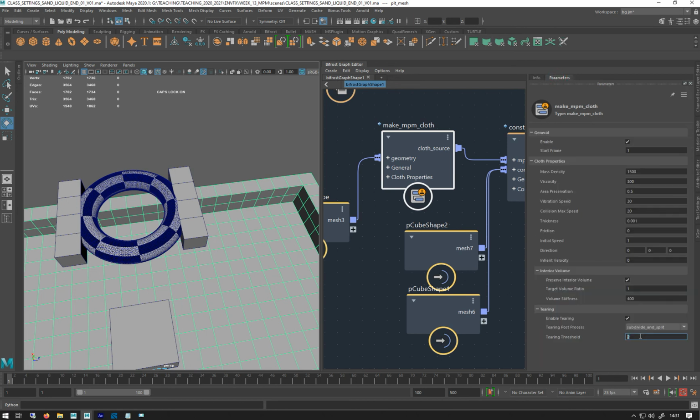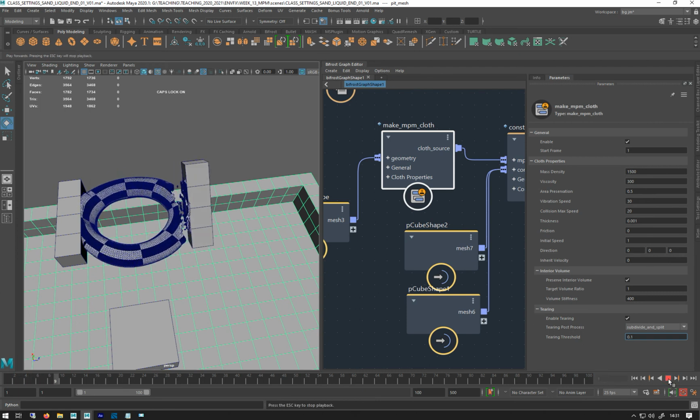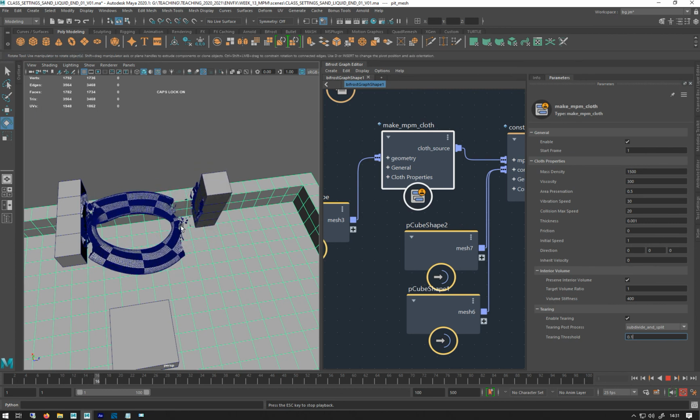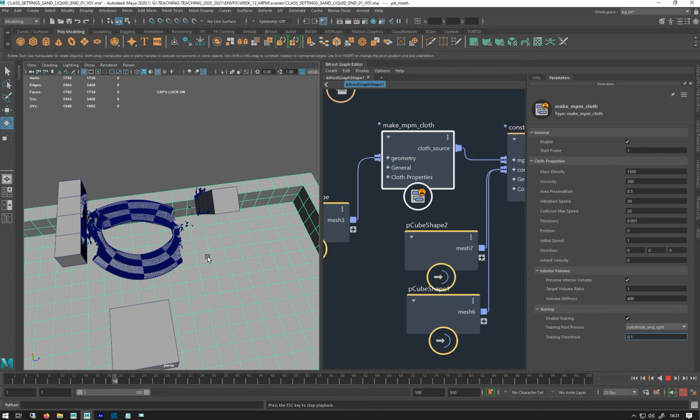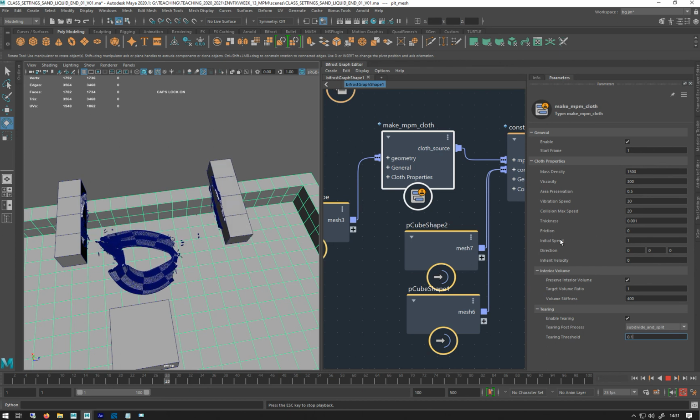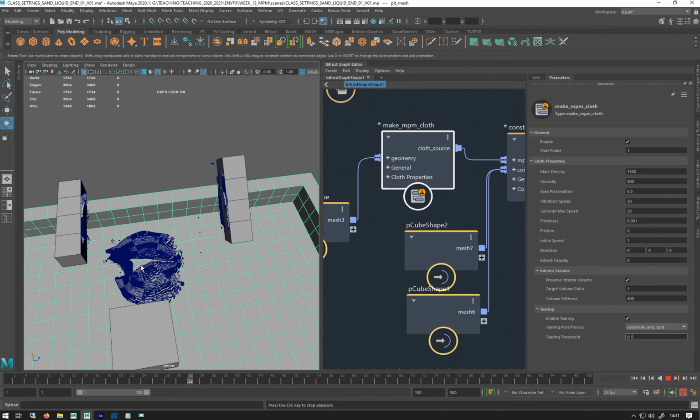Well, let's put it to 0.1 and see what happens. Yeah, so it tears immediately, look. And you get all these nice little teary bits that fall and stuff, so it's pretty cool. Yeah, so that is the cloth tearing. Look at that, because it's so low, it's literally disintegrating.